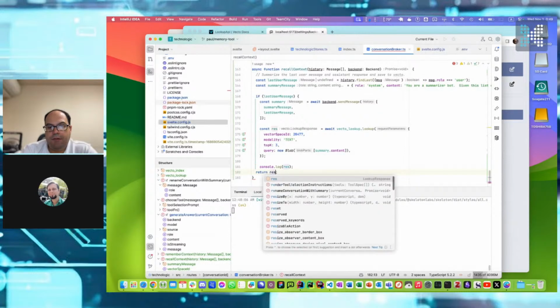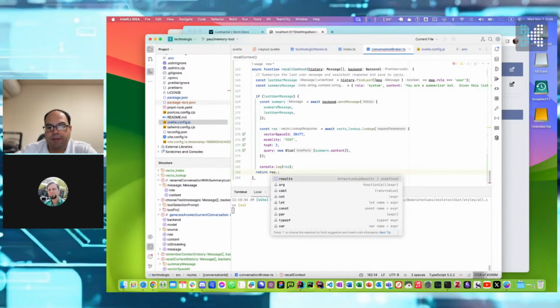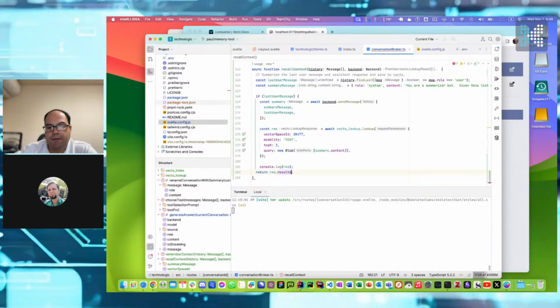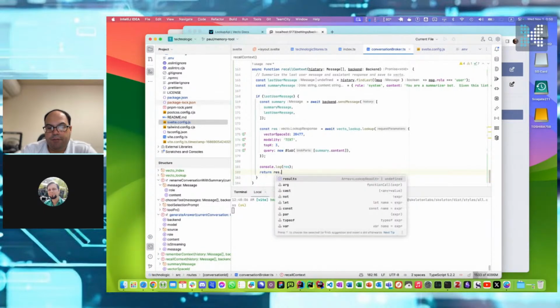Now what we can do is return the res.results, join with new lines. I mean, you could do that, or you could return a JSON.stringify result, which probably makes more sense. Maybe that too.